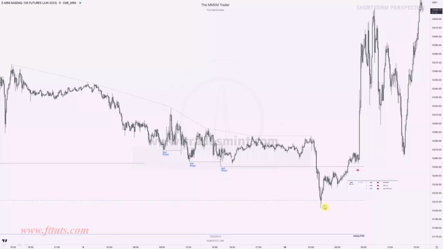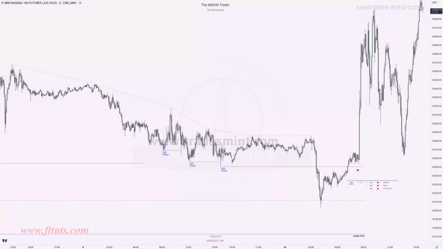And then more importantly, we hit that discount array, right? Internal range on the daily. Now we want to look for that external range on the daily. And with all these buy stops being engineered prior to that news release, it's highly likely we have one-sided continuation with news release, right? So like this, you can anticipate price action to go one-sided, or that we have a Judas swing before that news release happens.